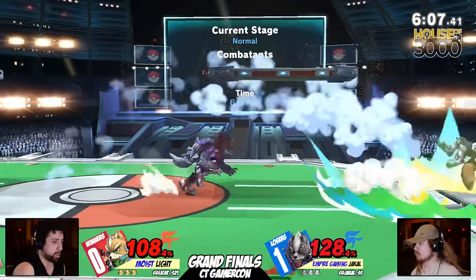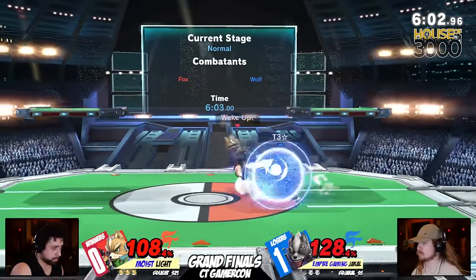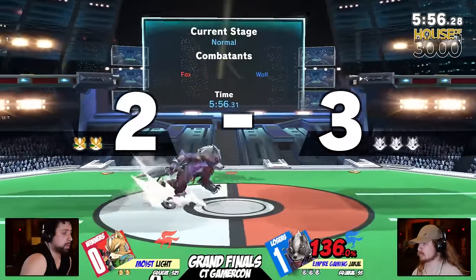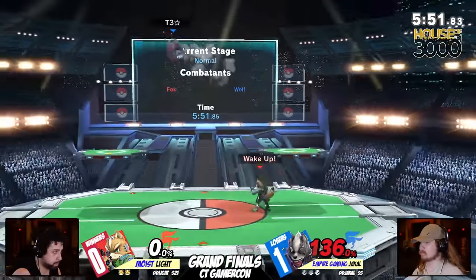Oh my goodness, it's so tense right now. You can see these ideas that Light has. We're just not really seeing them come to fruition. The Trumps have not really found the mark to try and punish the Wolf Flash. It's going to be the up tilt to catch that jump from Light. Jakal looks a little more confident, and Light looks like he's kind of swinging for the fences right now.